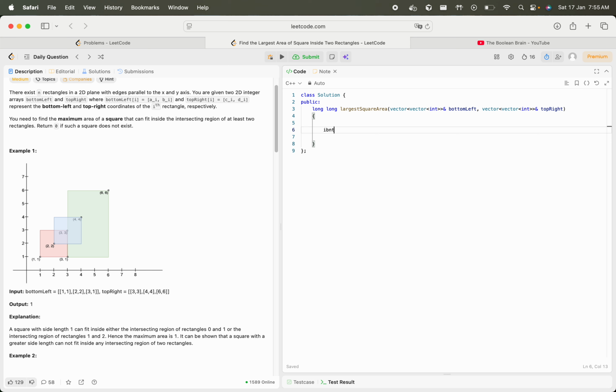First, we fetch out the total number of rectangles. Then we start iterating on these rectangles, where max side is initially assigned to 0. The answer may be large, so we are declaring it as long.